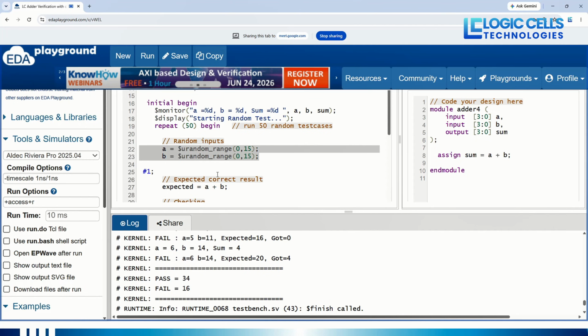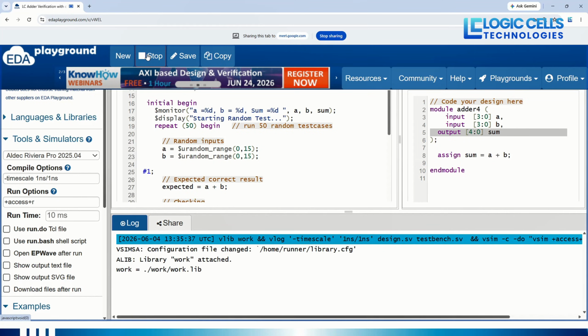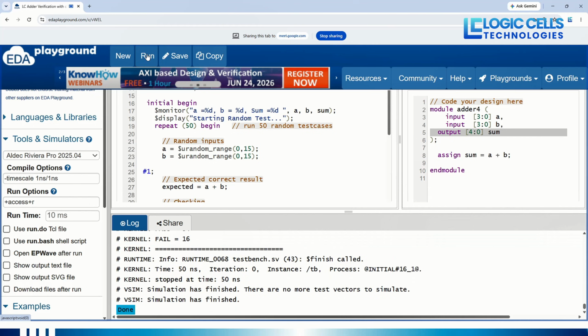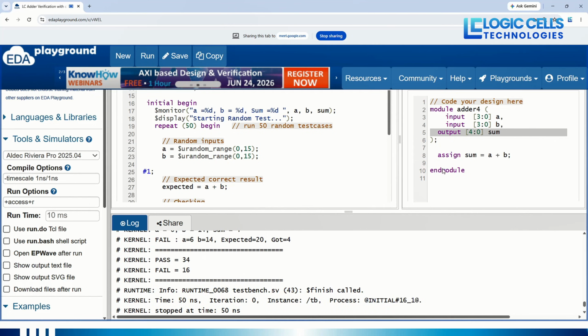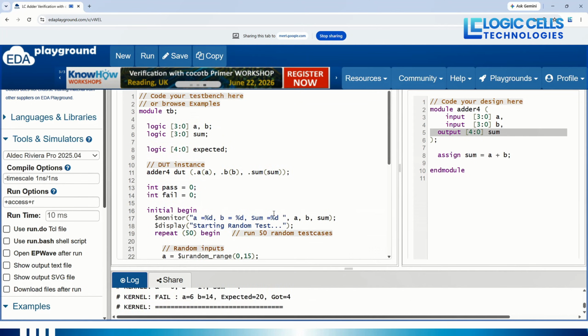Now if you just change it to 4, let me fix it now. Change it to 4. I'm changing it to 4 down to 0. Now if you save it, execute again, you should not get any failures now. It will support 5 down to 0, means a 4 bit input will be added, and finally it will generate 5 bit out. But still it is failing. Why? Because here also you need to change that sum to 5 bits, right? 4 down to 0.